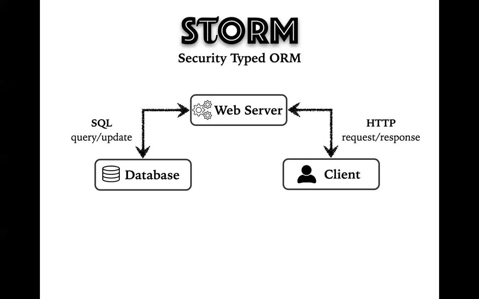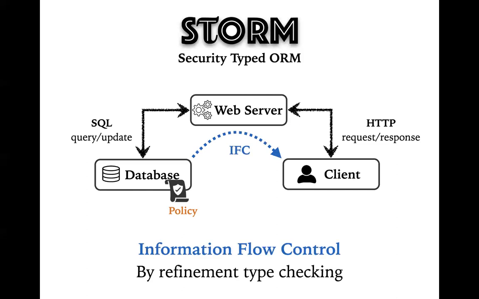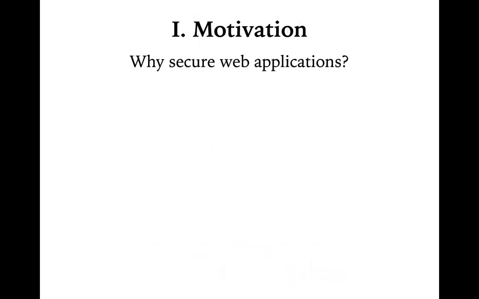What we want to do in this work, in addition to this setup, is associate a little policy with the database that describes who gets to see what, who gets to update what, and so on. Then we are going to make sure, using a method called information flow control that I will explain in this talk, that the policy is maintained throughout the web application, throughout the database and the web server, and that all the clients, so we do not check the clients. The clients are completely untrusted JavaScript code. But we're going to make sure that all the data that a client can access is as mandated by the policy. Okay?